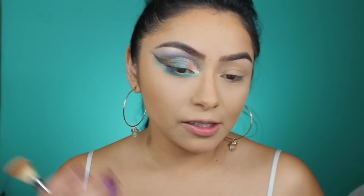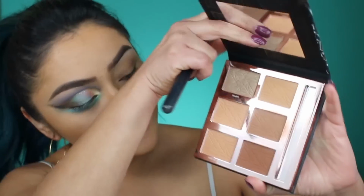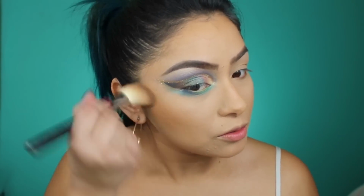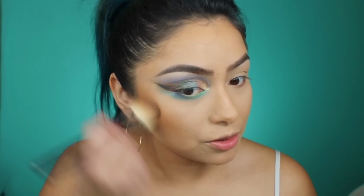I really want to darken up my cheeks and make them look a little bit more intense, so I'm going to take the Luminous Cosmetics Contour Cut to Contour Palette, and I'm going to be using this color here, the Mocha shade. Taking that on a Curity F25 brush, focusing on this part here.